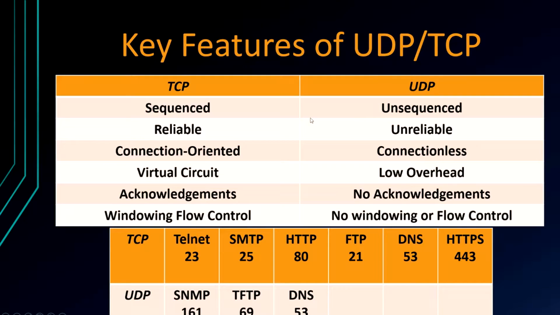Alright, so here we have some key features of both UDP and TCP. As we can see, I've contrasted and compared TCP and UDP. This is what you need to know for your exam objectives. In a few minutes, we're going to dive into both TCP and UDP a little further. Just go ahead and take a quick look at this and notice that what I have over here is kind of like the opposite on UDP. These two protocols kind of do the same thing, except TCP is reliable, whereas UDP is not.